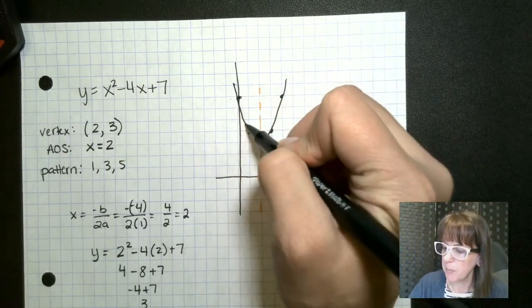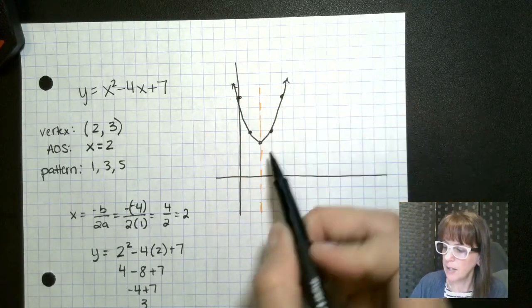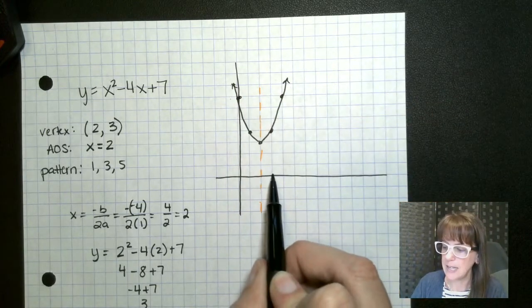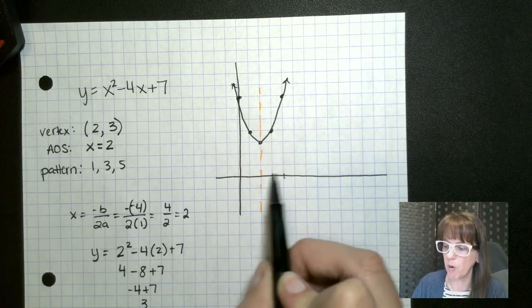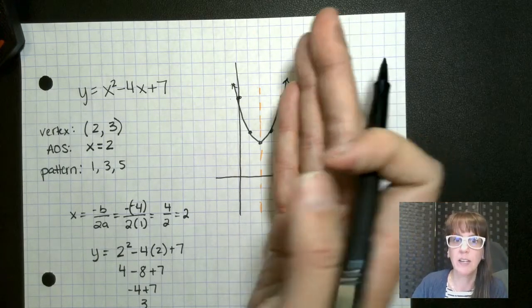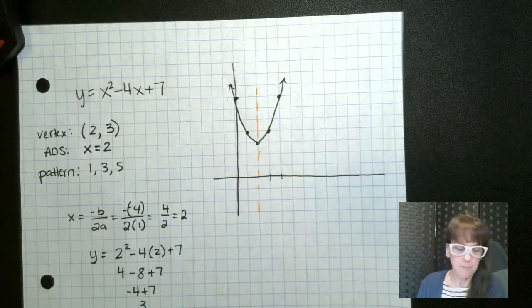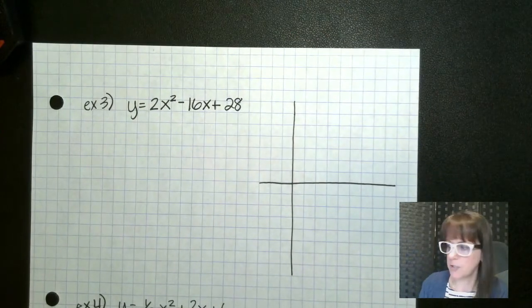Again, if you don't remember your pattern, you can always plug, in this case, I would plug in 3 and 4 to see what happens and then mimic it on the other side. Okay, let's talk about what happens when that pattern is not 1. So let's look at this guy to start with.